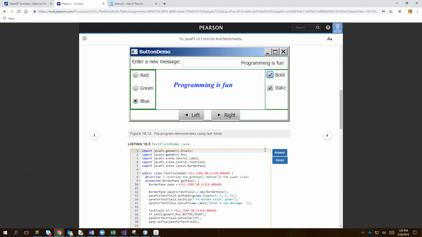This next one, I don't want to do it together, but it's going to be real similar to one of your assignments. In this next one, they add a text box where you can type in the message. That's going to be the text that's used to display in the middle. And then you can do the left and right buttons and change things with your radio buttons. So what I'd like for you guys to do, if yours is working now, go on and work on this text field demo so you get an opportunity to put in some input, because we've kind of skipped that. And let's see if we can get that one working while we get everybody else going with this previous one.